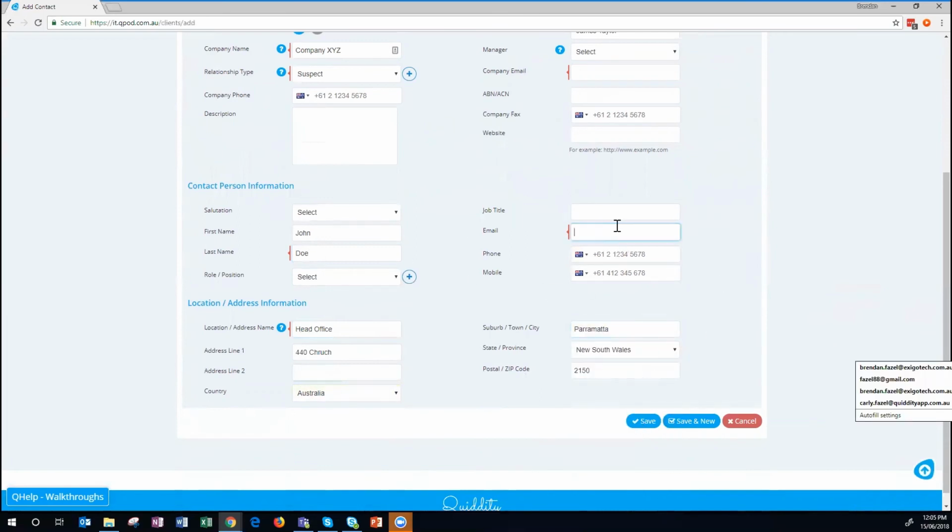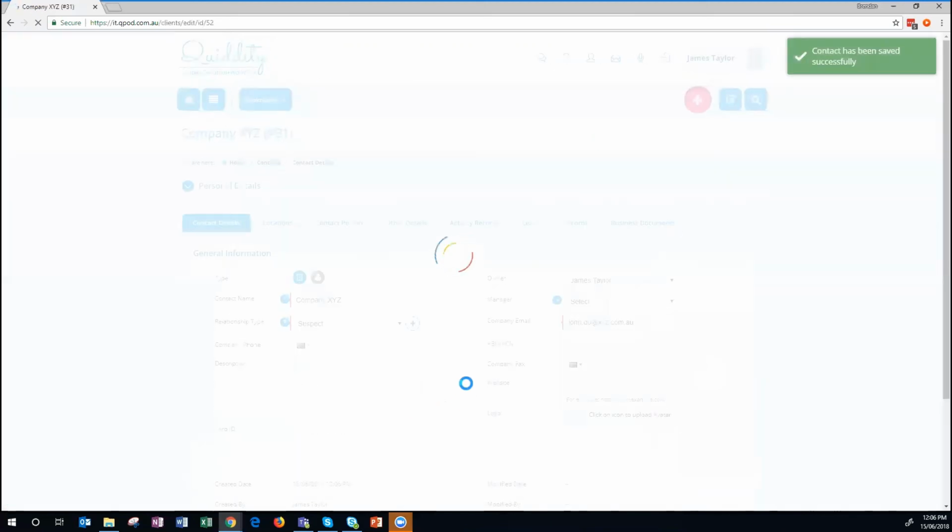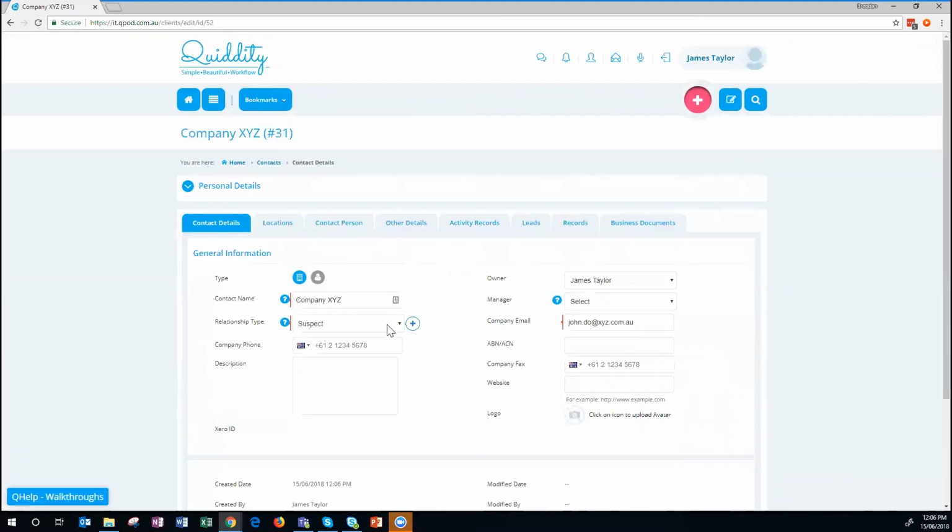Put in the email. Company email could be the same, and now save. So I've set up this contact, and from here I can start adding records and relating them to the contact.